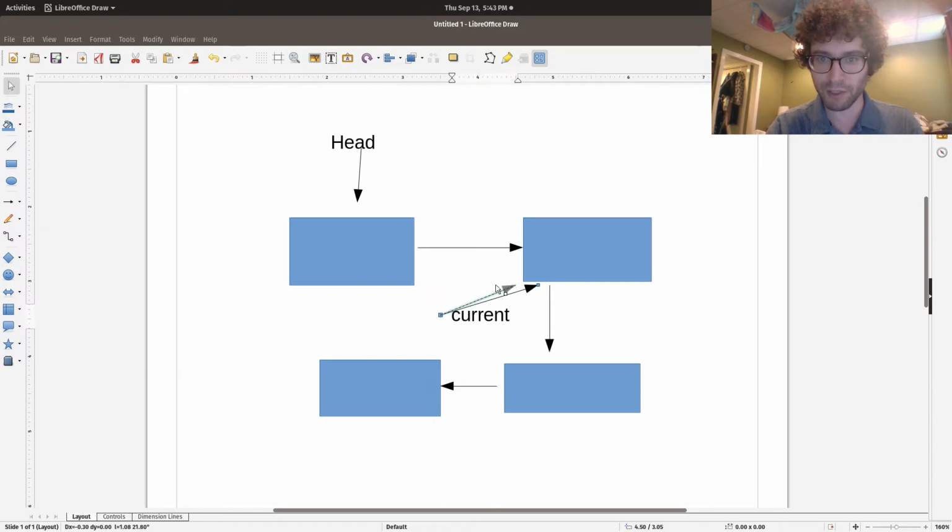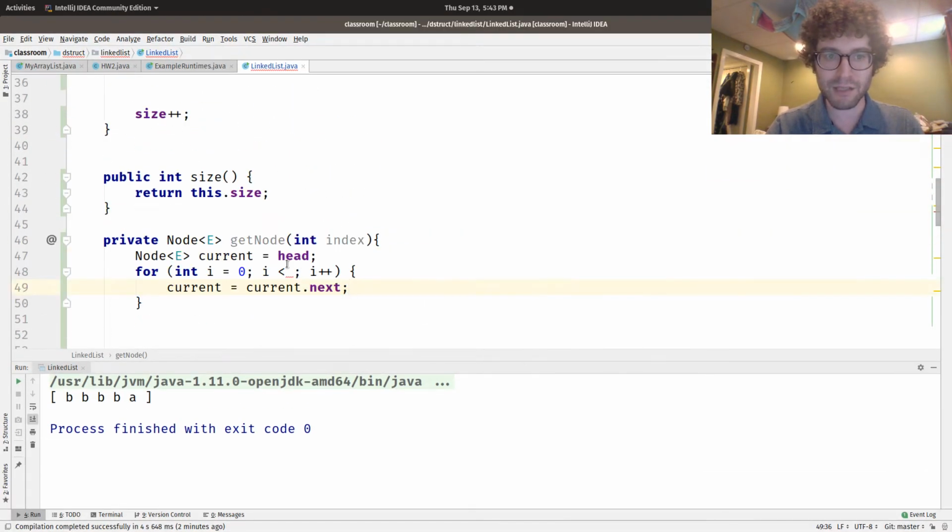Okay? We're going to start out here. This is index 0, this is index 1, this is index 2, this is index 3. Got ahead of myself there. So right now we're pointing to the node at index 0. This operation advances current by 1 node. So the question is, how many times does this need to run?